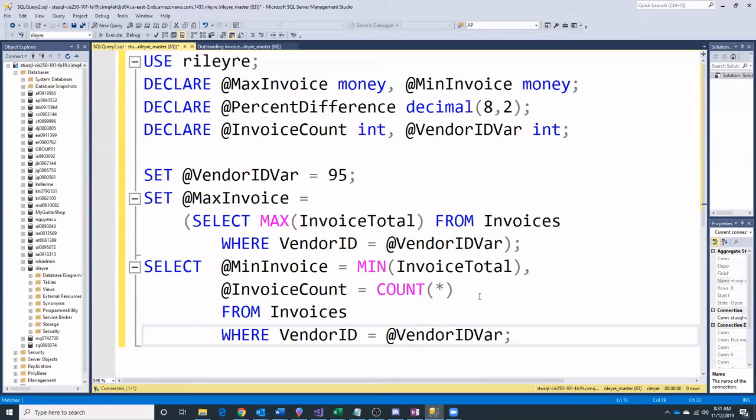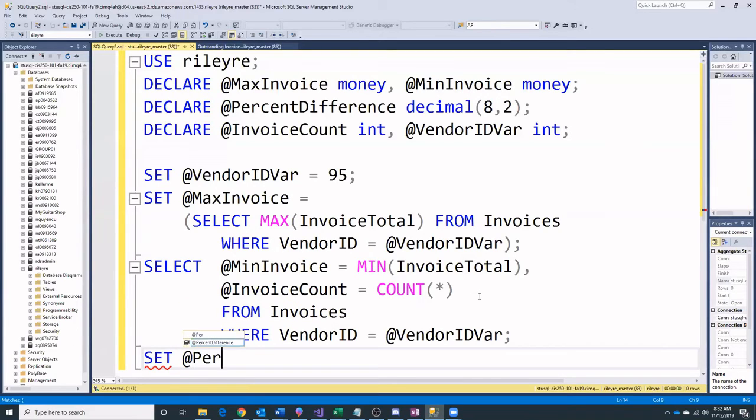Nice. So we use that SQL statement to set the value of 2 different variables. Now that we've got our minimum and maximum, let's calculate the percentage difference.